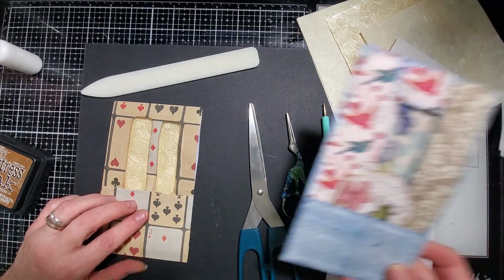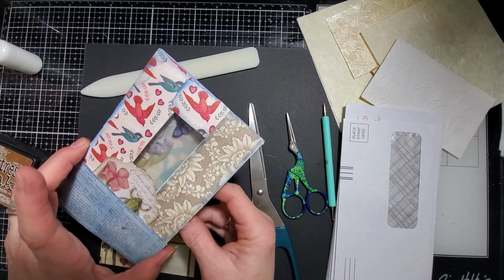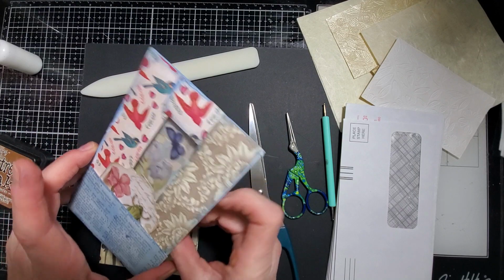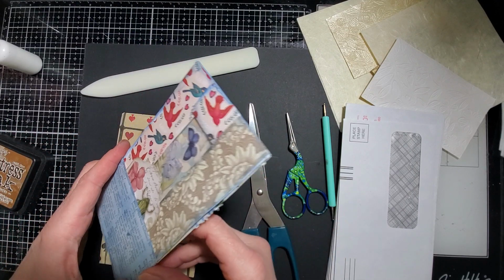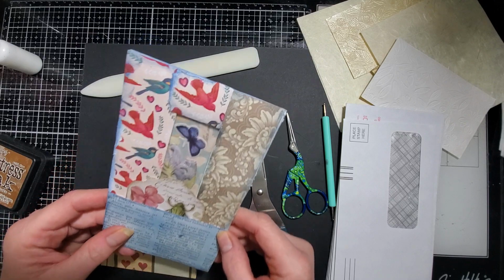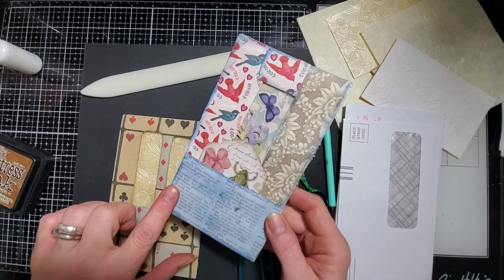The original, I got the idea from a friend on the channel, one of our family members, and she sent it to me. I cannot remember. I believe this came from Pinky, but I could be wrong. It's been a while, and I'm not 100% sure. But anyway, she did her front with collaging and some book page.